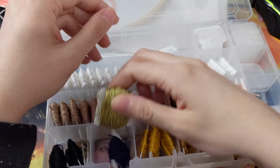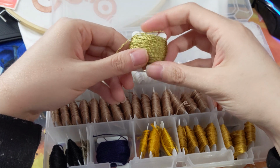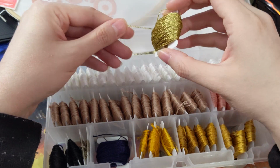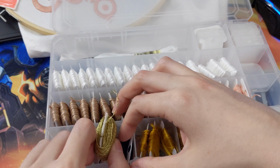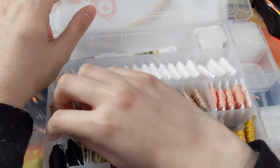They also make metallic threads, which you see here. This is what I used for Queen Amidala's gown. When I stitched it, I used the metallic thread like this. They also make 6 strands in metallic colors and a variety of types that you can work with.